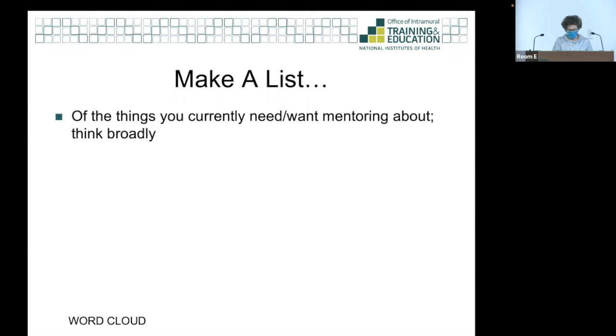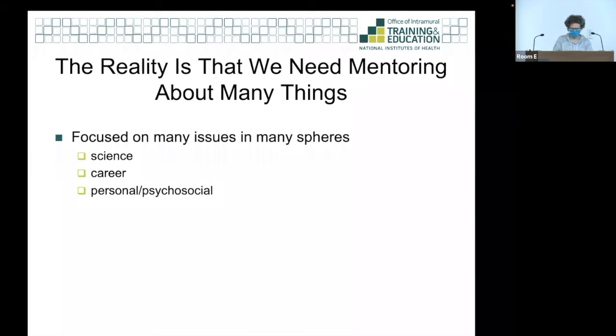Now, I got to remember to use the clicker here. If you looked at that list and we binned it, I think that we would see that people want mentoring in a couple of spheres or areas. There were things about science and science skills. There were things about career, applications, job searches, career decisions, interviewing. So career type skills. And then there were some that were more personal. I want guidance. I need some help with time management. I need support for having better relationships, easier discussions. So there are mentoring needs in a variety of different areas.